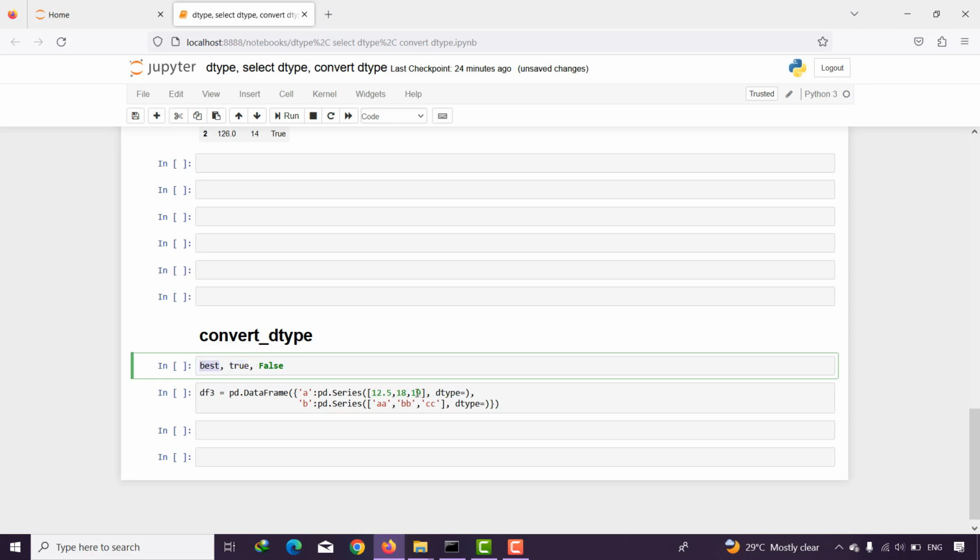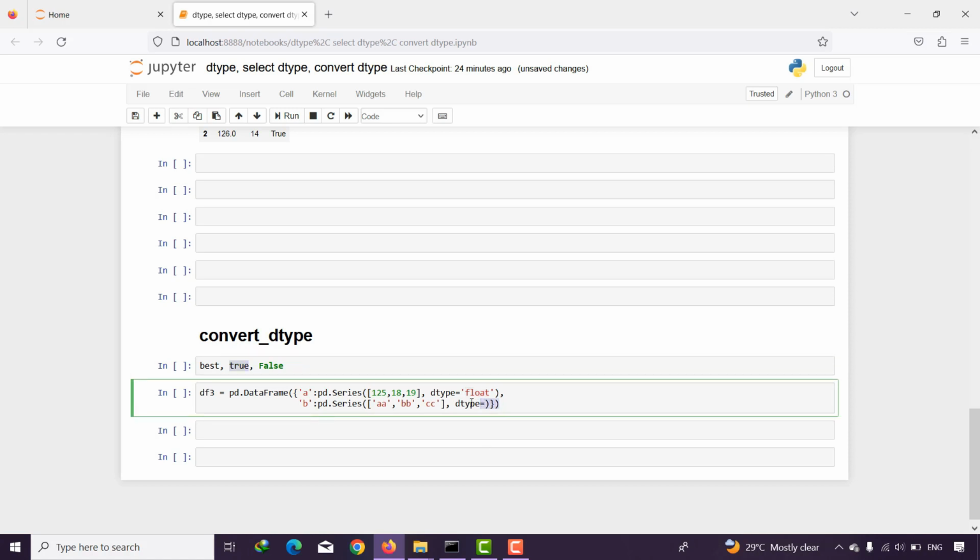For example, here the dtype is a float because of this point, but if I set integer here, it is not false. Or if it is for example integer, it can be float, but the integer is the best one. I mean, float is true, but it is not the best. What about here?